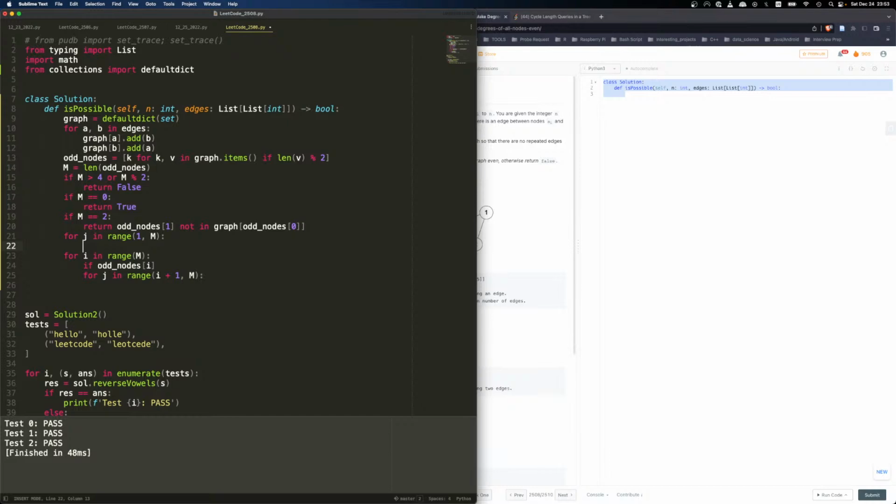So we say if odd nodes j is not in. Oh, we might have different choices. Okay, but for choose 2, I think that's actually might be a better choice. For choose 2. How do we handle this?